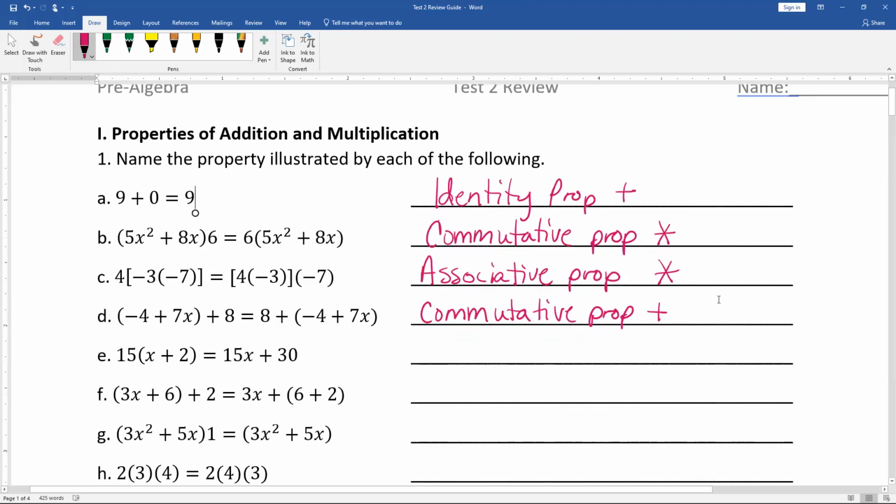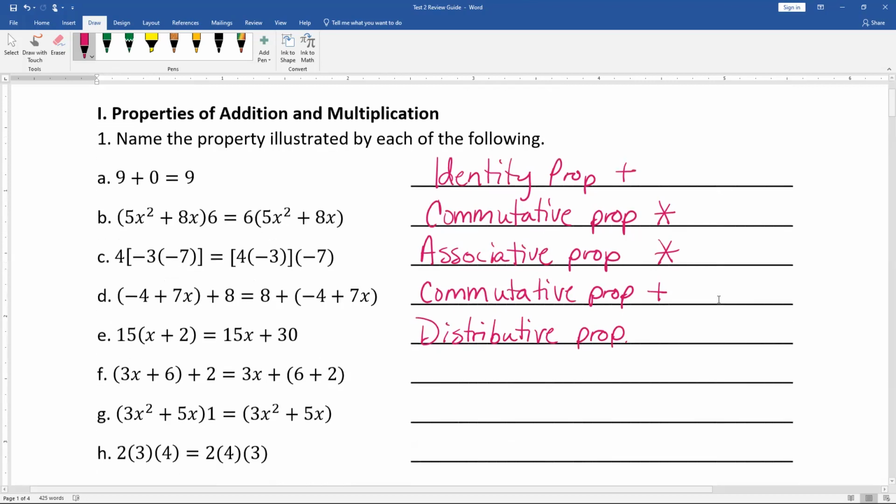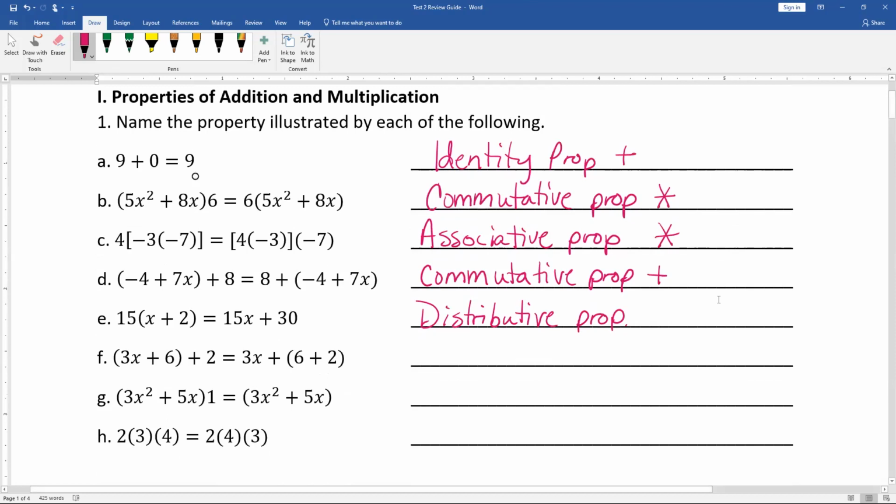All right, what about E? Distributive, very good. D-I-S-T-R-I-B-U-T-I-V-E. I just have to spell that. I always miss a T or an I in there somewhere. Distributive property, and we don't have to specify because distributive property only happens with multiplication. You distribute to every term that is separated by a plus or minus. All right, what about F?